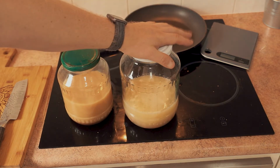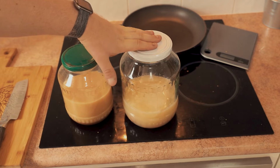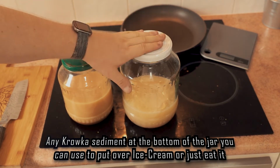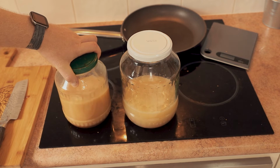And then this one obviously will need at least a week or two before you consume it, depending on how strong you want the flavor to be. Now, any Krowka coming out of this, don't throw it away. Put it over ice cream or a cake or something like that. It'd be very delicious to have it with.